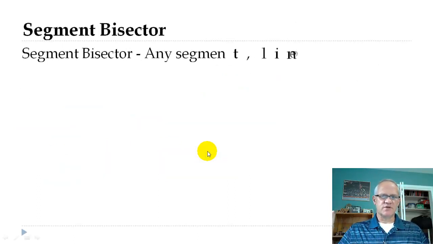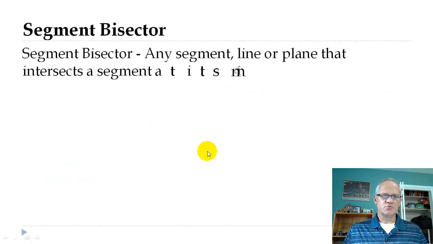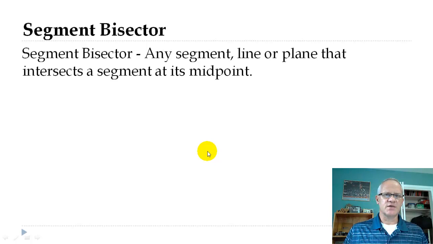Okay, last thing, very last thing, and then we're done. Just really quickly here, remember we've been talking about midpoints in the last couple of lessons. Especially today, we've been talking about midpoints a lot. I think we used the word bisector previously. Anytime you see that word bisector, it means it splits something in half. And so in this case, a segment bisector is a line, a segment, or a plane that splits or intersects a segment at the midpoint.